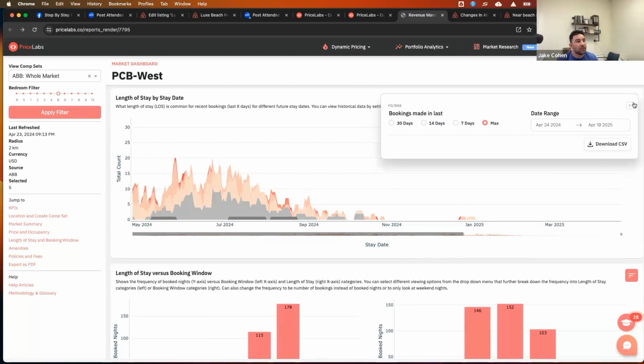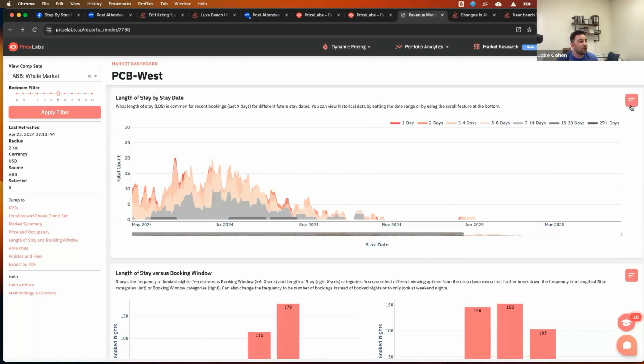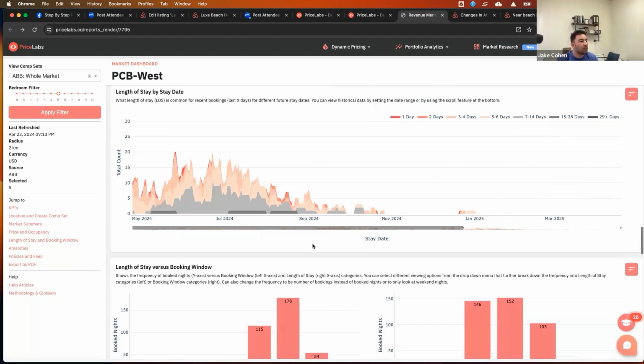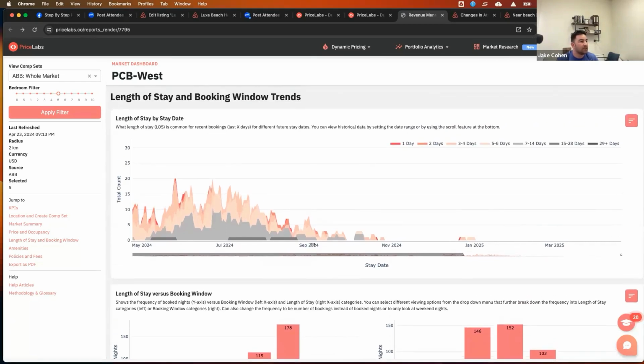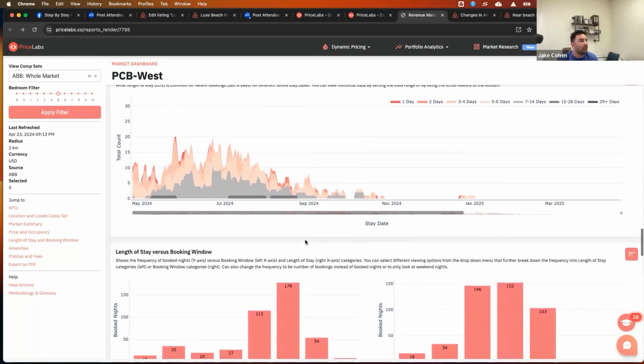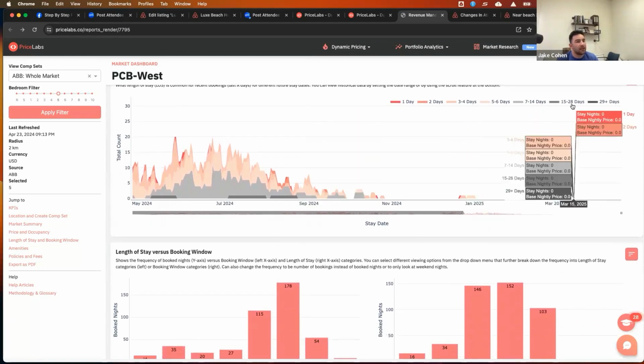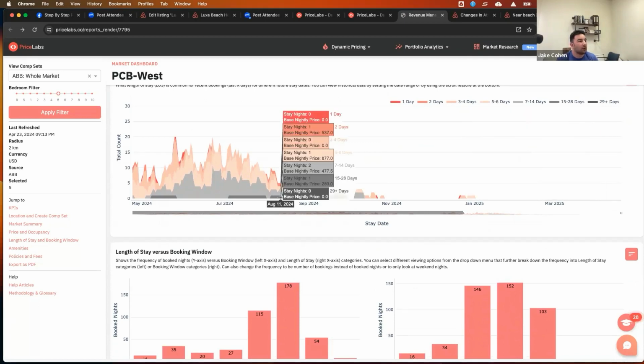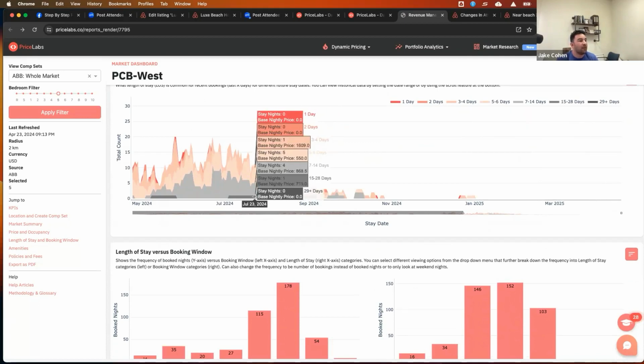And okay, so we're seeing the largest period here where we can see when people are booking different lengths of stays. What we can see from this graph is that 29 plus days is this dark gray. There's not very many 29 plus day stays.